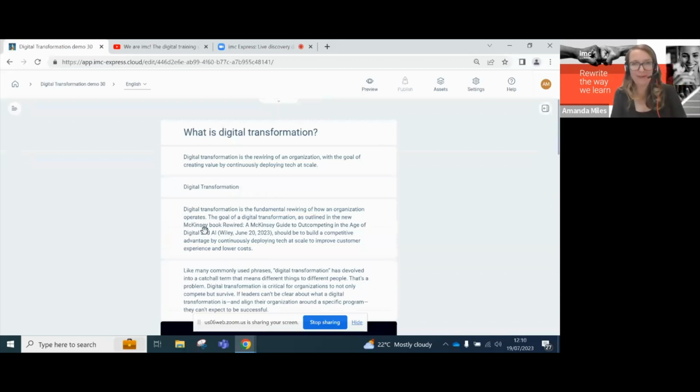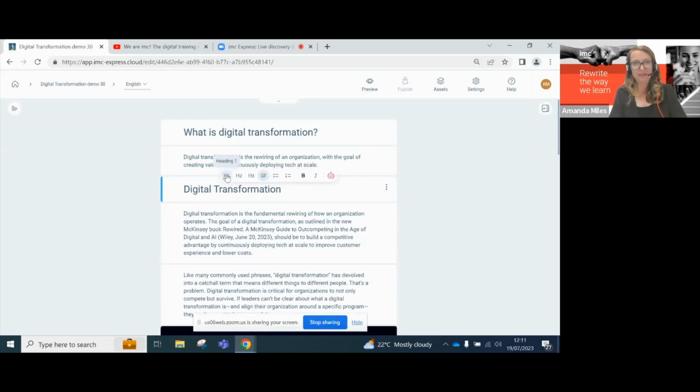I hope you've enjoyed seeing that, but that's certainly not the end after a few minutes. Let's see how we can add and change this document and make it more interactive. So although we've dragged and dropped the document in and everything has been done automatically, you have complete flexibility over your learning project. So if I click into the text sections, a very simple menu appears. I can make any changes I need to.